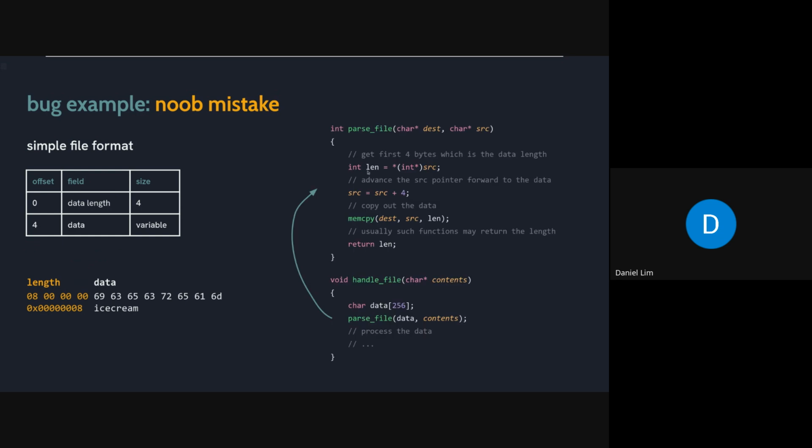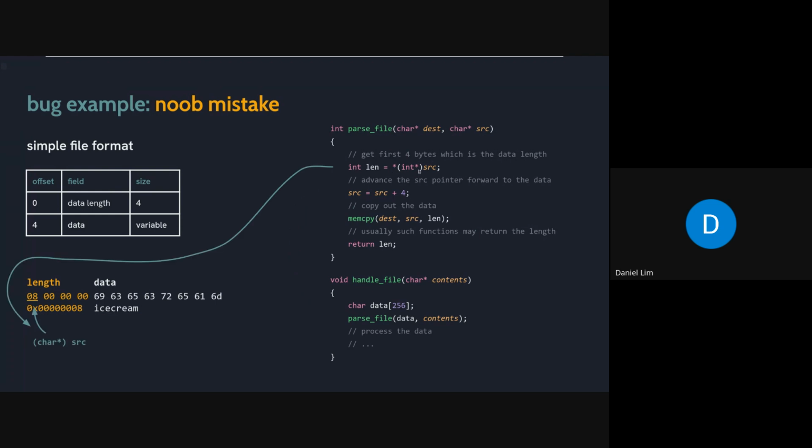Then maybe someone that wants to write a parser will write something like this. So you got a file that takes in the contents, which is all of this, and then you run this parse function. This one is the destination to write whatever you parse inside, and this one is the contents here. So you get the first 4 bytes, which is the length of the data.